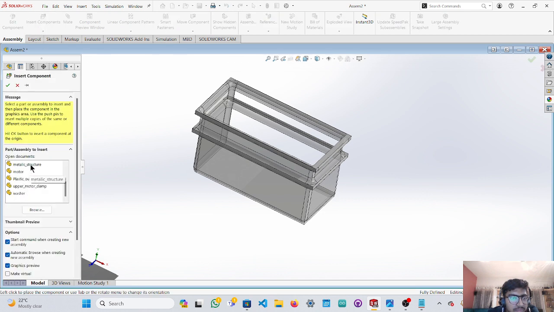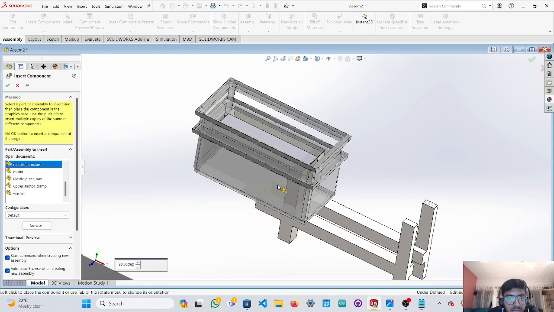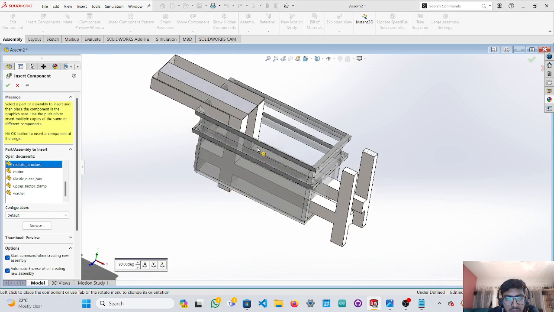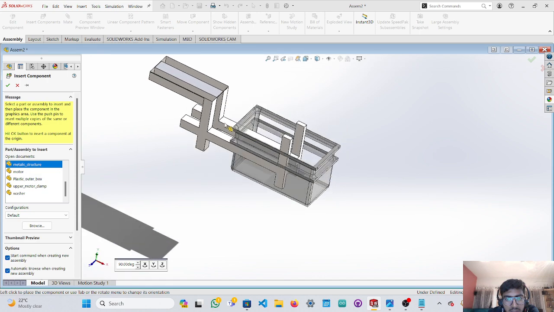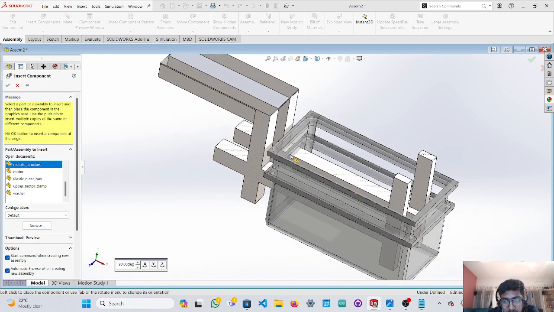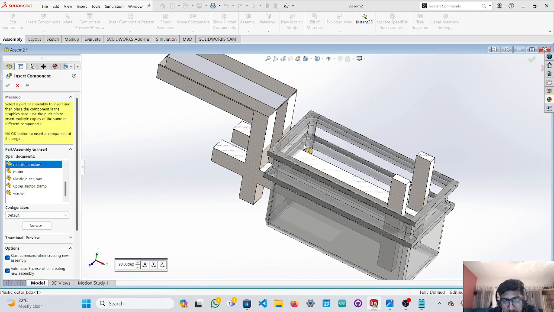Now the metallic structure. Hold on, hold on.